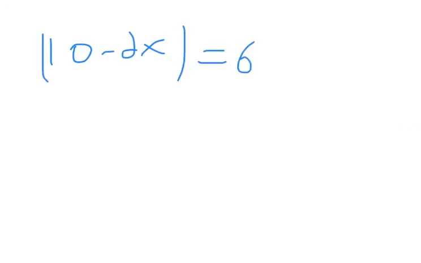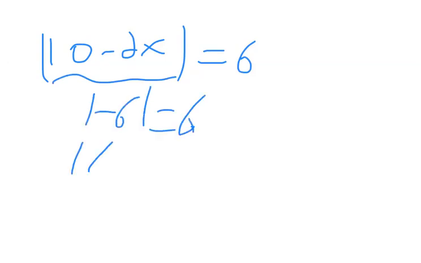Why, you asked? Well, let me write this down again. If this equals 6, that means this whole thing could be this, because that equals 6, or it could be this, right? Because these both have absolute value equal to 6. You can actually just negate this side. It would probably be better. Let's try it and see what works. We can always check it. If it's right, you'll know it's right because you can check it, which is always a good strategy in this problem.